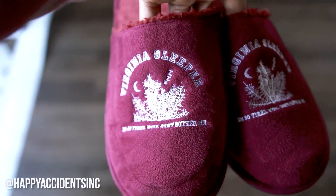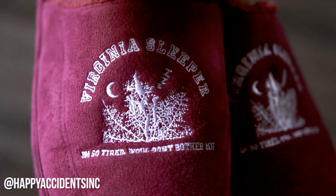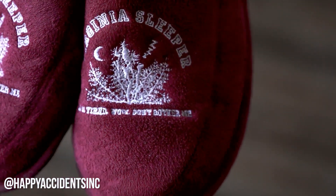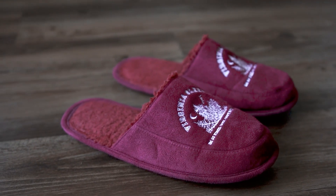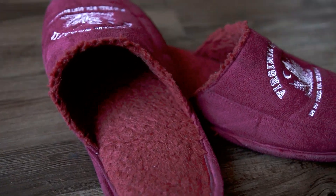Lastly for the runner-ups, I'm actually wearing them right now — these house slippers by Happy Accidents called the Virginia Sleepers. If you know the Raf Simons Virginia Creepers, this is pretty much just a play on those as house slippers — they're called the Sleepers instead of Creepers. I thought it was a cool little spoof. They actually have more stuff coming, so you should maybe check them out. They just had to remake their Instagram and all that.